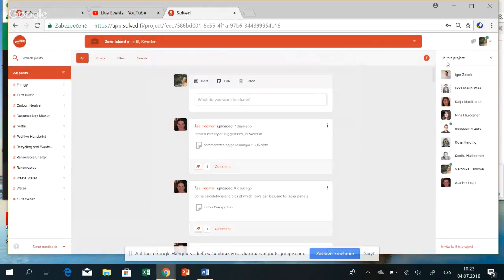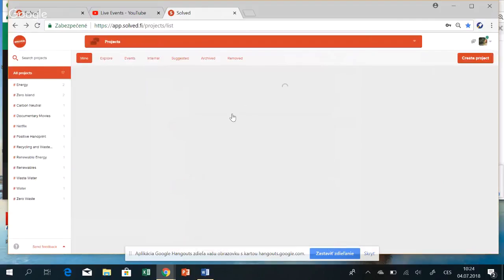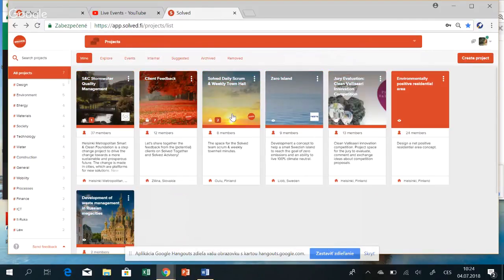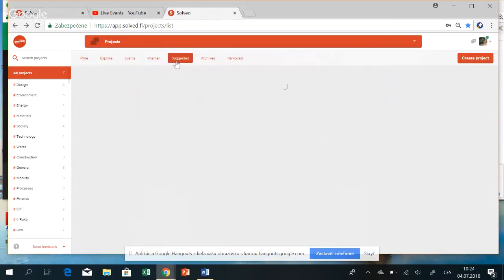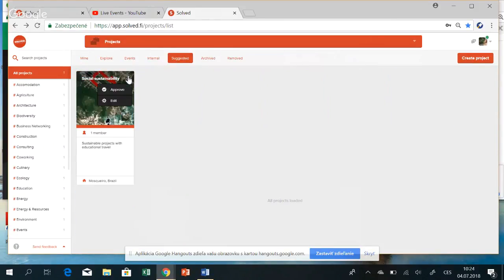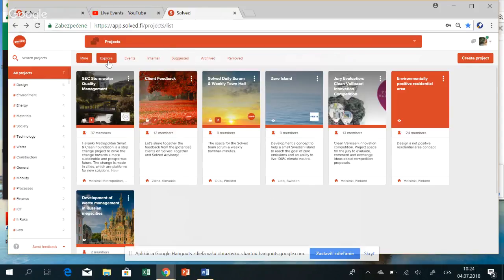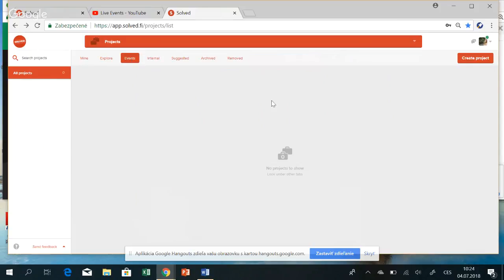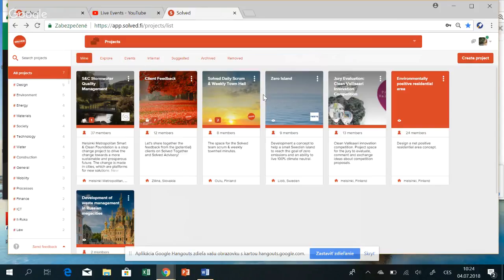Of course, you have the possibility to also create a project or suggest a project. The way the platform currently works, meaning the Solve platform, is that you can suggest a project on the platform, and then we will see the suggested projects, and these projects can later be approved and listed for the other members of the community. There is a possibility also to create different categories. So if there is a white label platform for your specific ecosystem, you can also create different categories of the projects, for instance, like the events. So this is very much related to the projects.